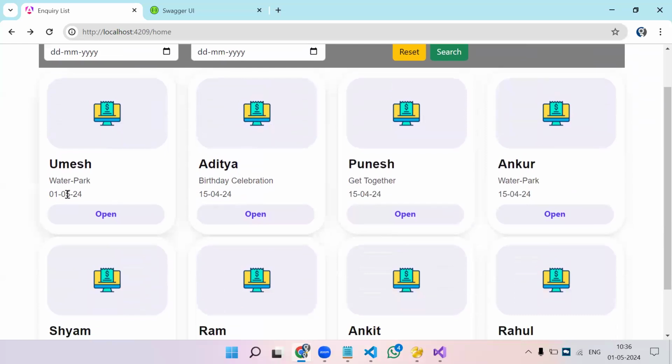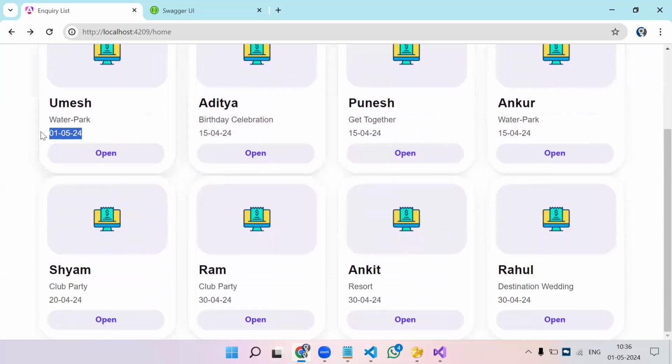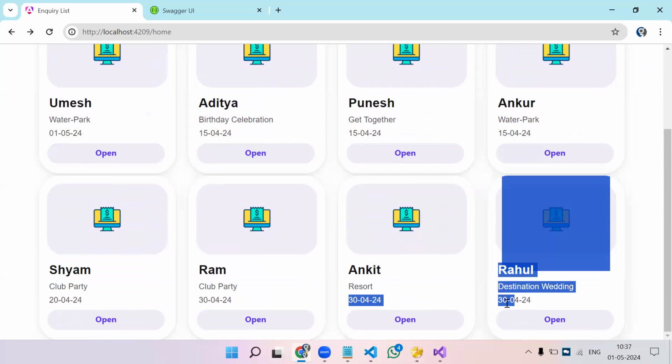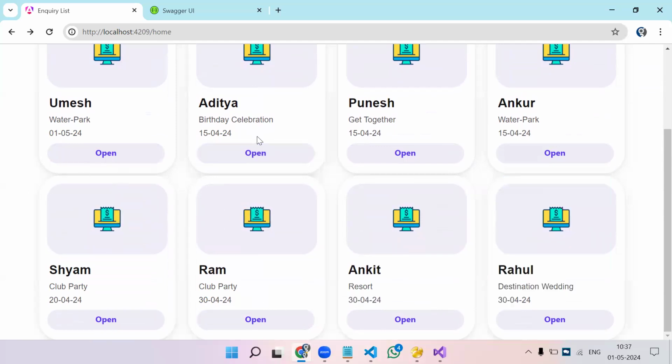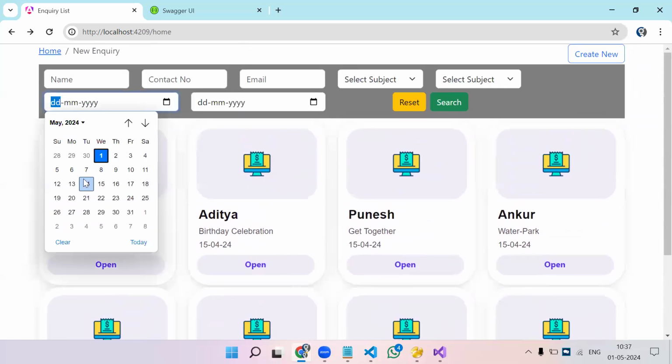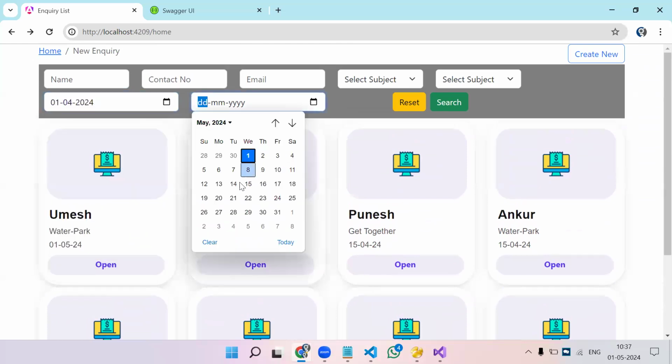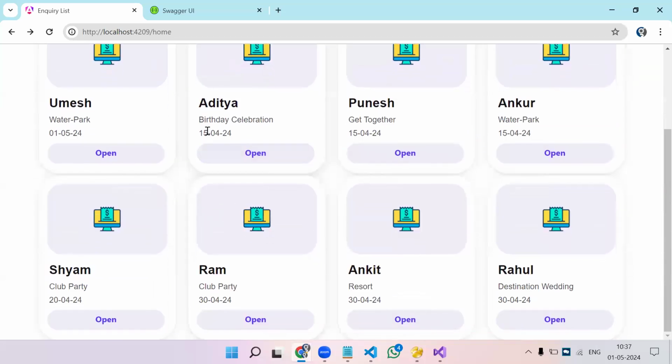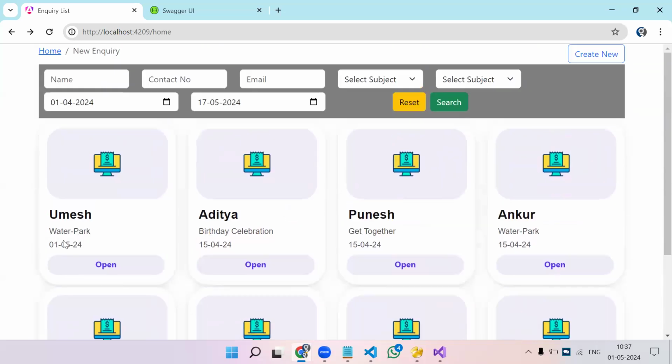Now, if you see, this is for 2 days, but I have added some backdated entries. So you can see for 15, in the last one, 15, we have some inquiries. Then for 30 also, we have some inquiries. So let's say if we try to filter the date, let's say the date will be from last month from 1 to around, let's say, 17. So from 1 to 17 only we have 15, 15 and 20. Only these 4 records should be visible. Let's try that now.